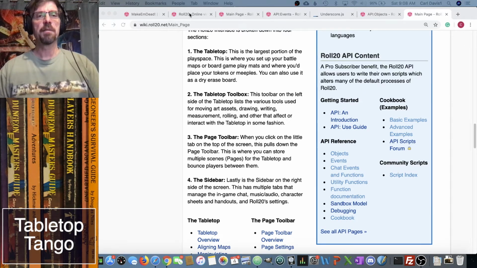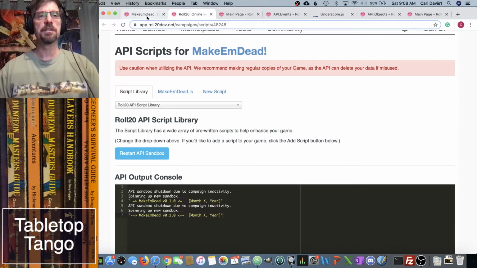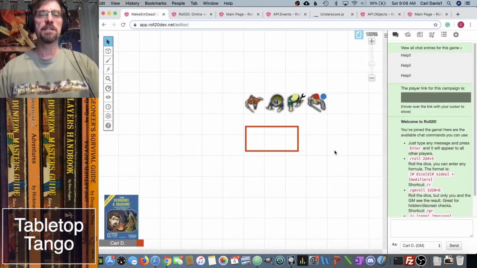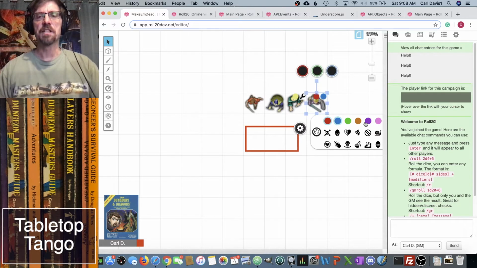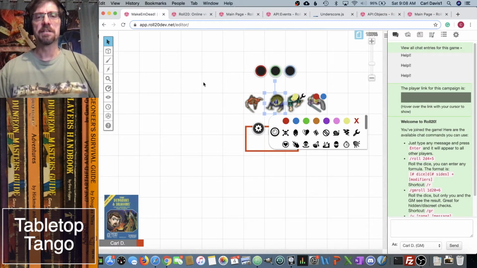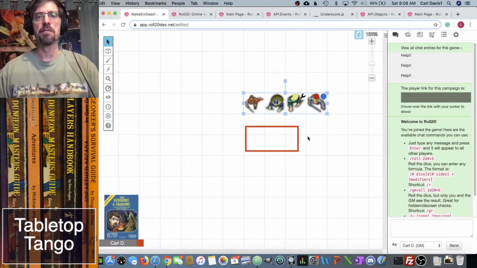So let's start by thinking about what kind of script we want to make. We're going to try to do something that's useful and real, based on something you might want to do, but it'll still be simple. One of the things I'd like to do more is to select a number of tokens and make some changes on them. That's not possible today. For status markers, you have to go into each individual token and make those changes yourself. You can't do them all at the same time. If I select them all, there's no way to make a change.